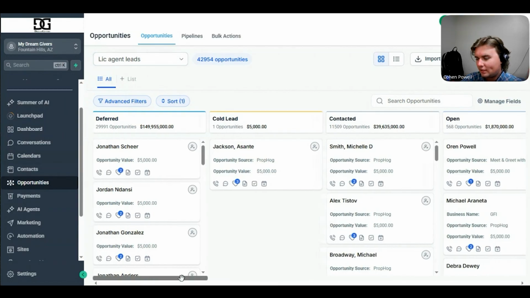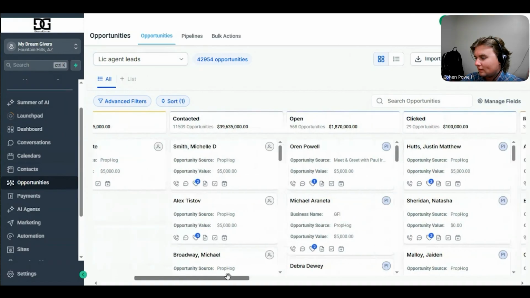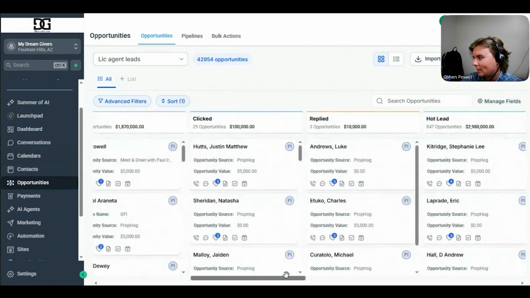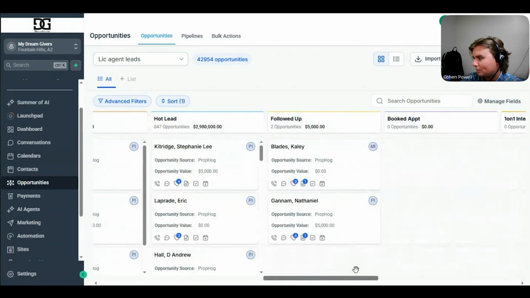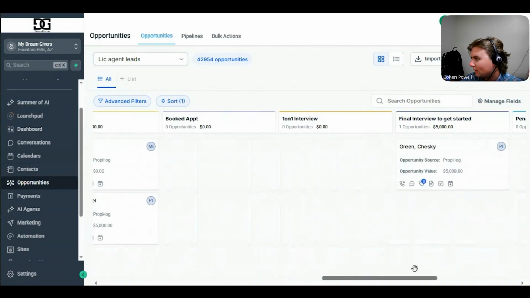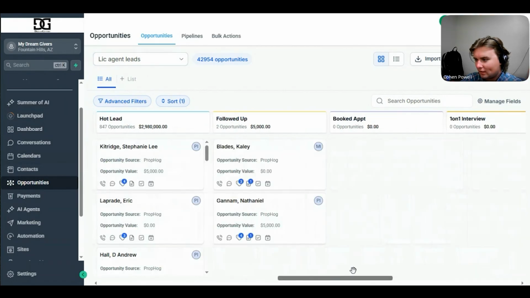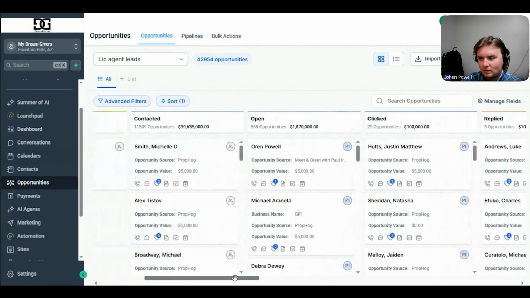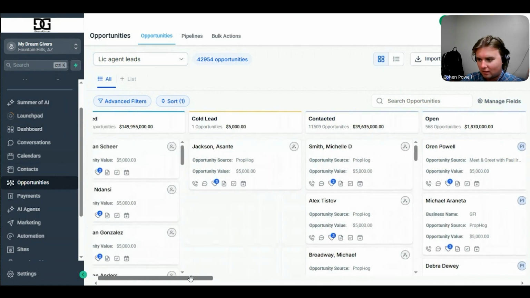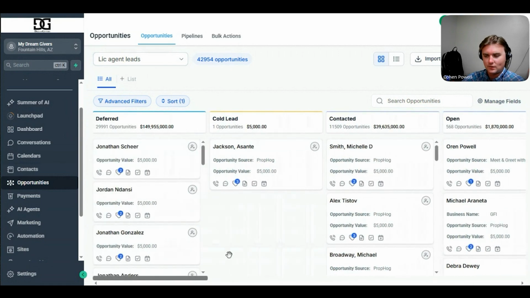And it's very straightforward: deferred, cold contacted, open, clicked, replied, hot lead, followed up with, booked appointment, one-on-one interview, final interview, to get started, pending ICA code, and so on. This is basically just to describe what stage the client is at, how interested they are in our services, and so on. So you have your opportunity board created just to organize your clients and have a brief overview as to how interested they are with you.